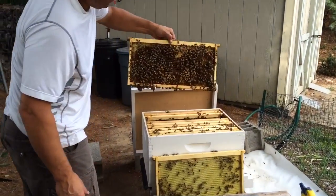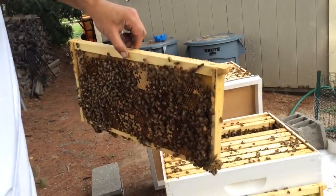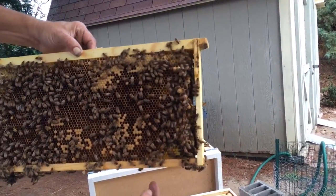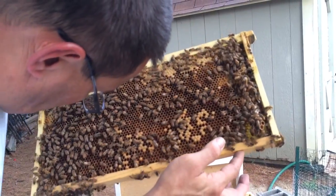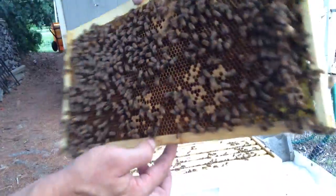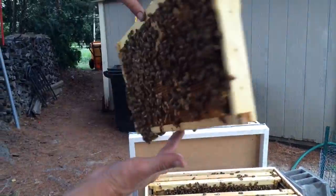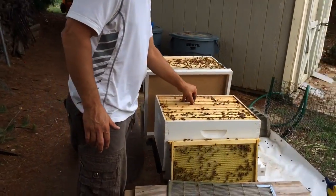This is very light. Get off me. Don't be stinging me. There's a drone. Drone. I don't see any queen cells, but there's larvae in here. I don't see any egg, but I saw the queen, so. There's worker bee brood, and these are drones here, these ones that are sticking out further. So we look good there. Okay, two more. How long have you been on that one? Six.